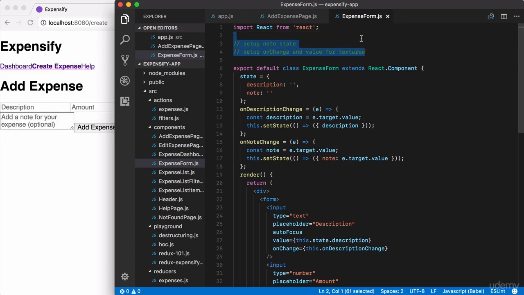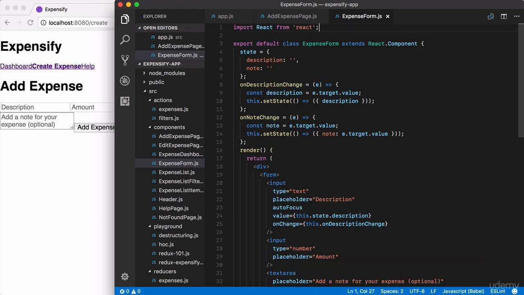Now that we've completed the challenge, I'm going to go ahead and remove those comments. I'm also going to be switching it back to just using the note variable as opposed to using e.target.value inside of the updater function. Now from here, what I'd like to talk about is amount, and I've saved this for last for a reason. We're actually going to be doing something pretty interesting with this.